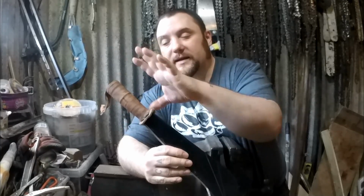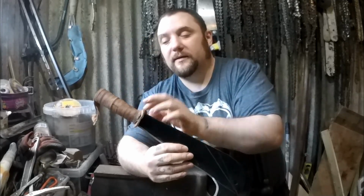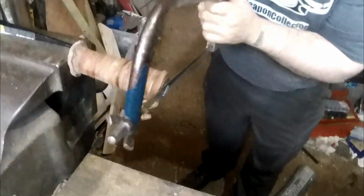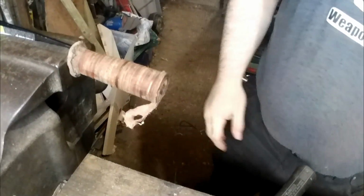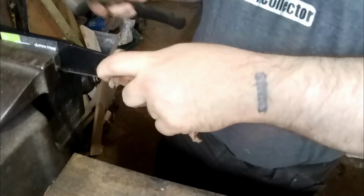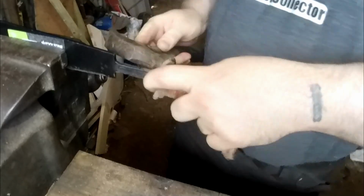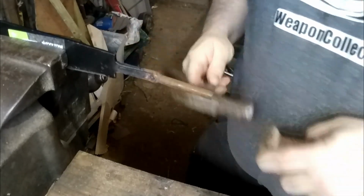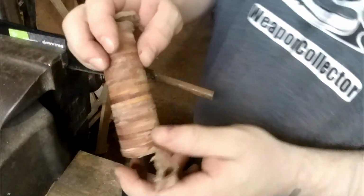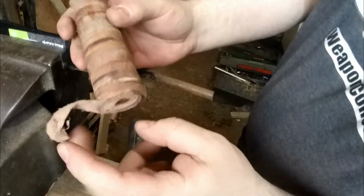So the first thing I'll do is take this, cut the end off there and take the leather off, start shaping the blade. This leather is normally not too bad quality, so you can reuse it. It's not great, but it's not terrible, put it that way.